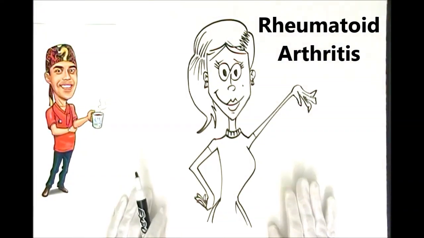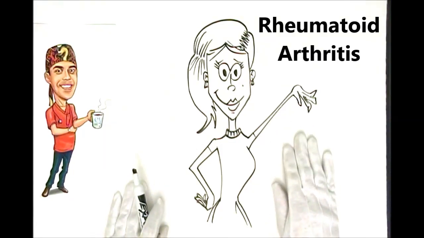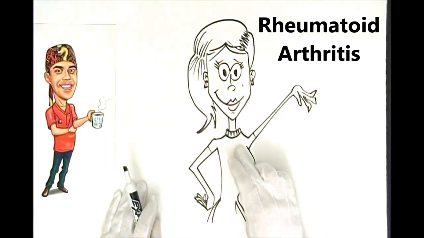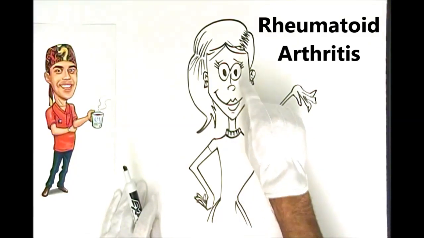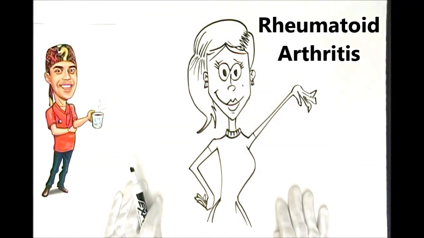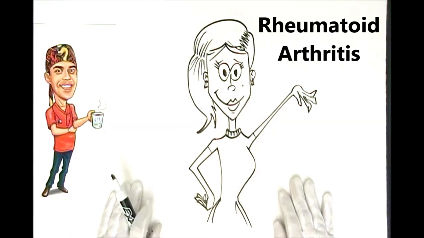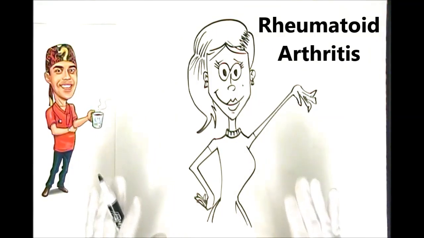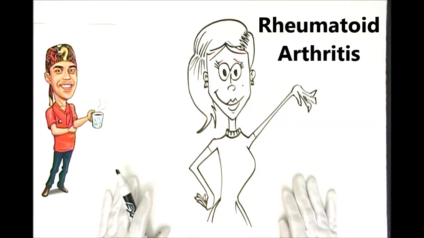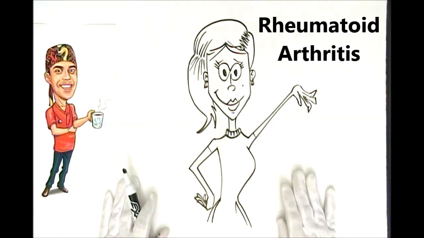This is a chronic inflammatory condition, primarily of the joints, but it's not only restricted to joints. It can also affect other tissues such as your lungs causing restrictive patterns, and it can also affect your mucous membranes causing things like dry eyes and dry mouth. But predominantly, the most dominant feature of it is hot, red, swollen, very painful joints.